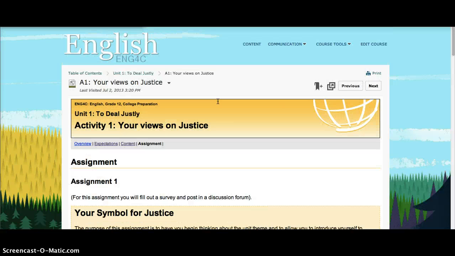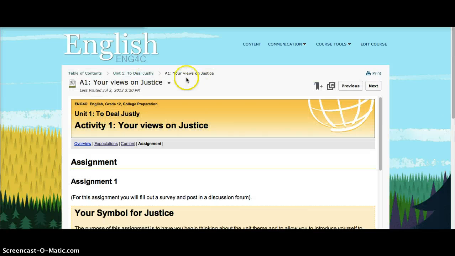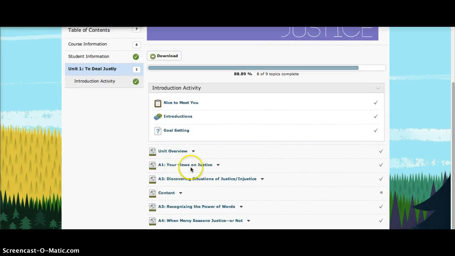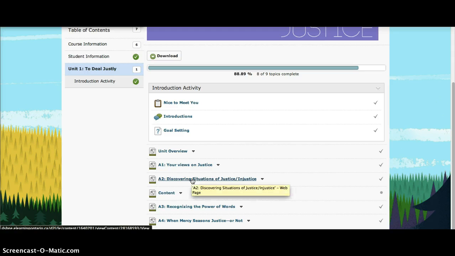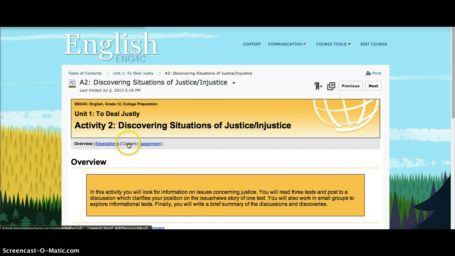And then when you're done that one, if you want to go on to the next, maybe you want to just keep on going, you can click that little link there. I don't know if you might have missed that. These are little breadcrumb links, they're called. And you click that, it'll go back, not all the way back, but just back to this unit. And then you can go on to the next one. So Unit 1, A2. This link is actually not supposed to be here. I'm going to remove that. It's inside of this one. It's not supposed to be on the main area here. I'll remove that.